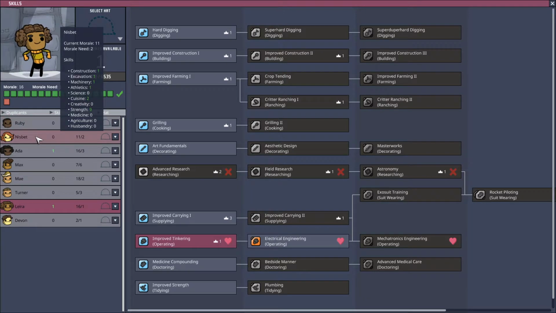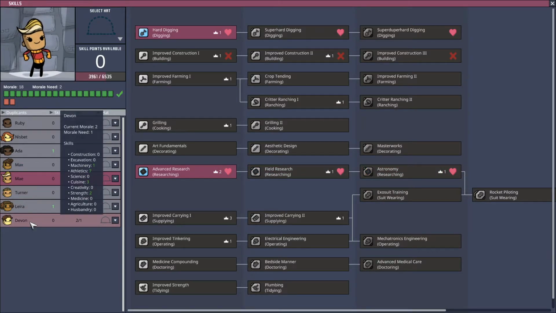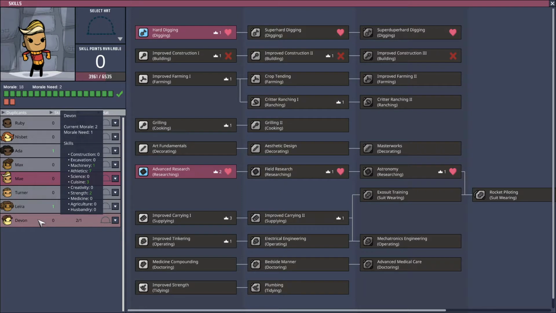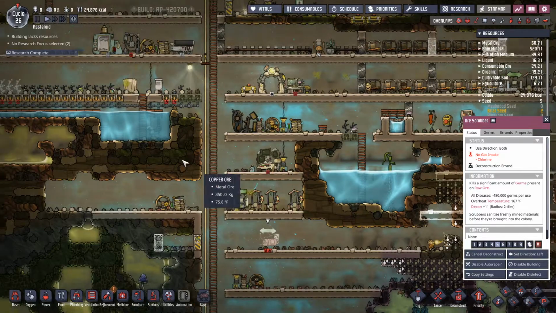Excavation 1, 1, 1, 3. Max is a researcher though. May is a researcher. Max and May are both good at excavation, but we need them for research. Oh man. Oh wait, May can do hard digging. But maybe it requires super hard? I don't think so. I think it's granite.